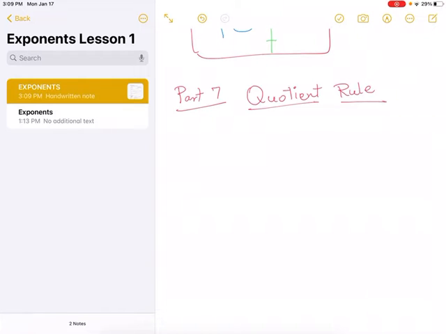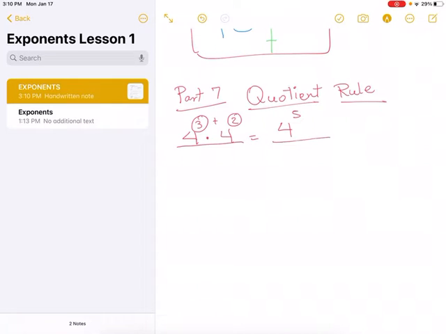When you divide powers, what do we do? So we just did multiplication before. And when you multiply, you add the exponents, right? So when you divide powers, you are going to subtract the exponents. So let me show you how. For example, if you have 4 to the third times 4 to the second, this is multiplication. When you multiply, we add. So that will be 3 plus 2, 5.